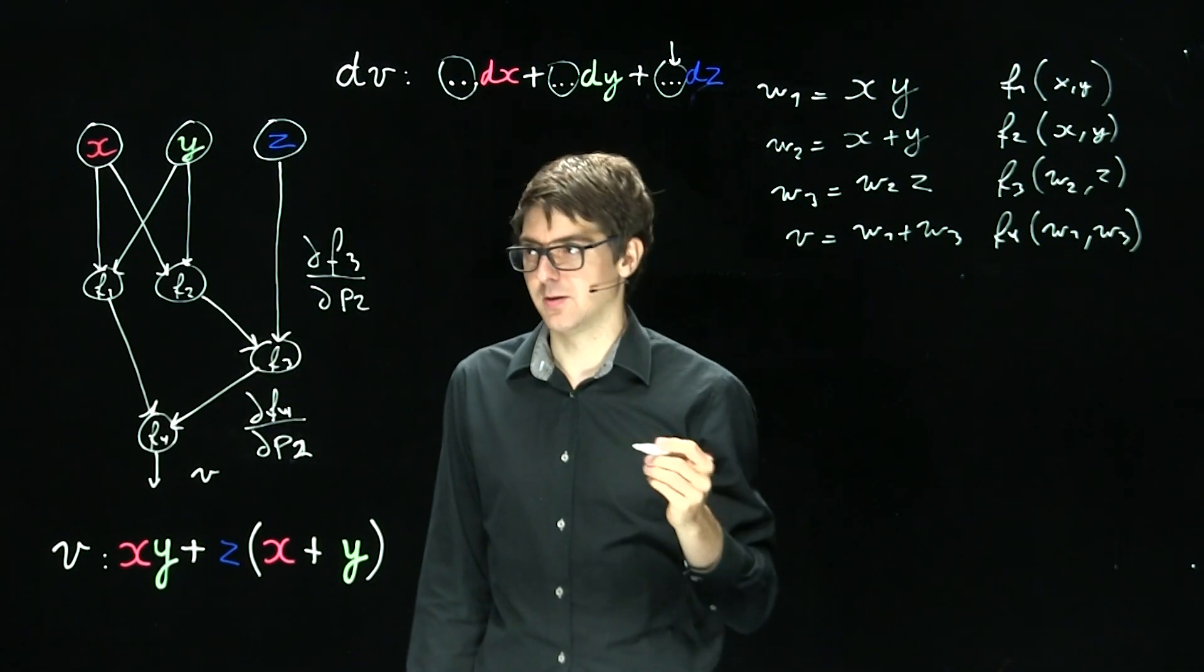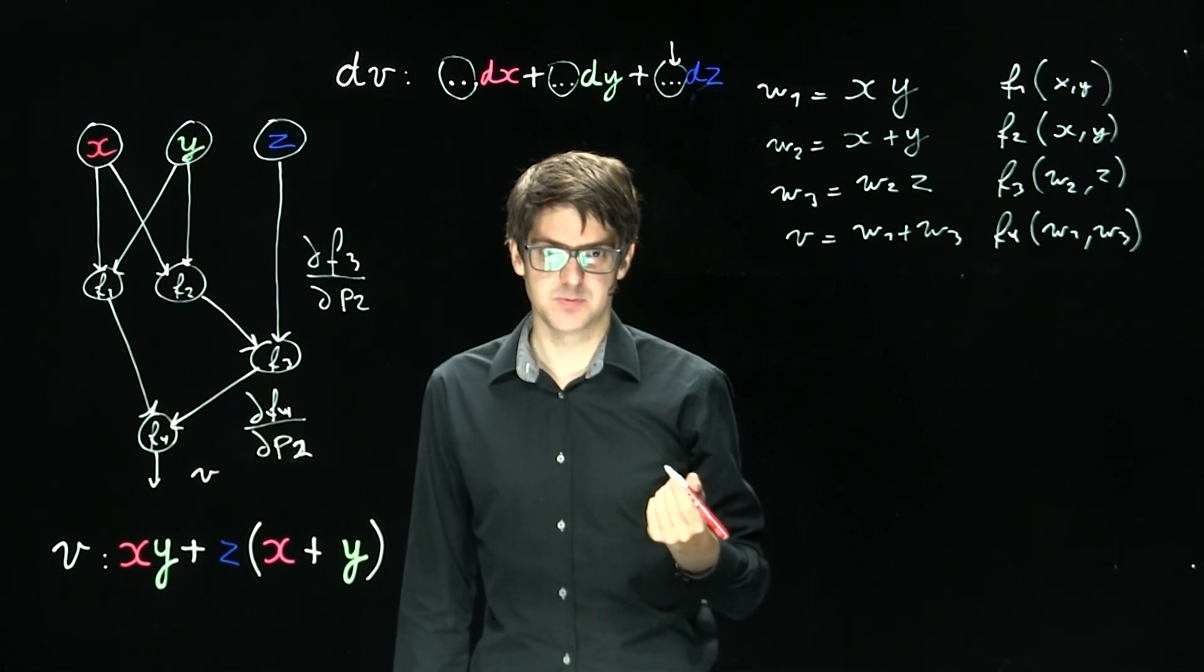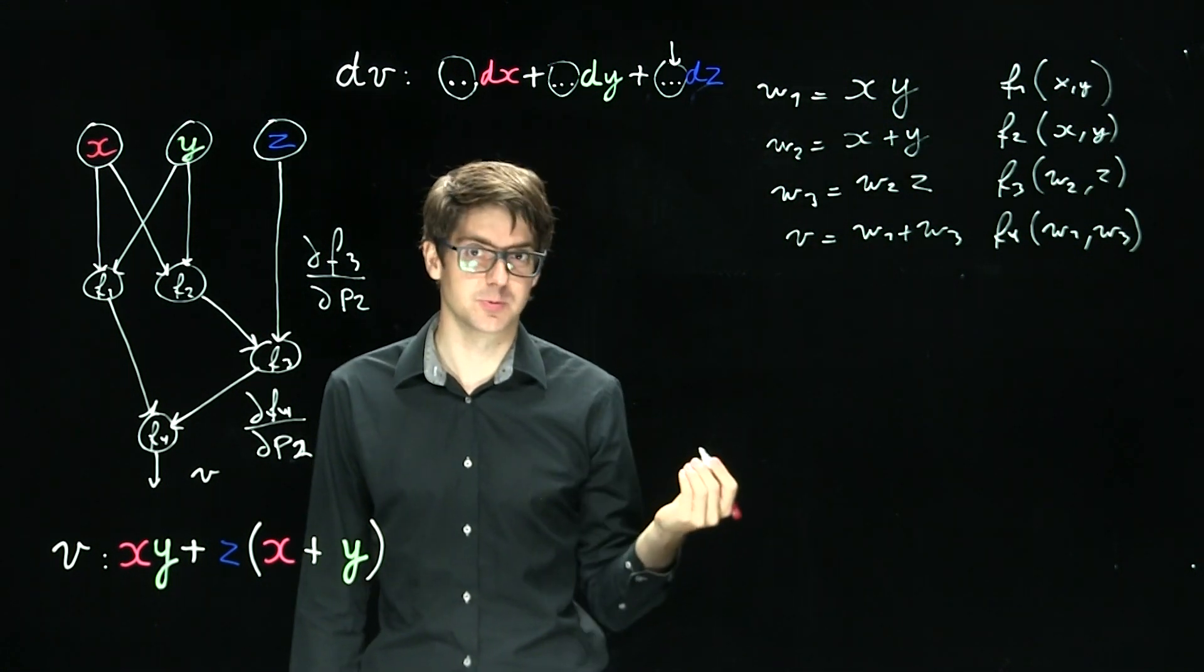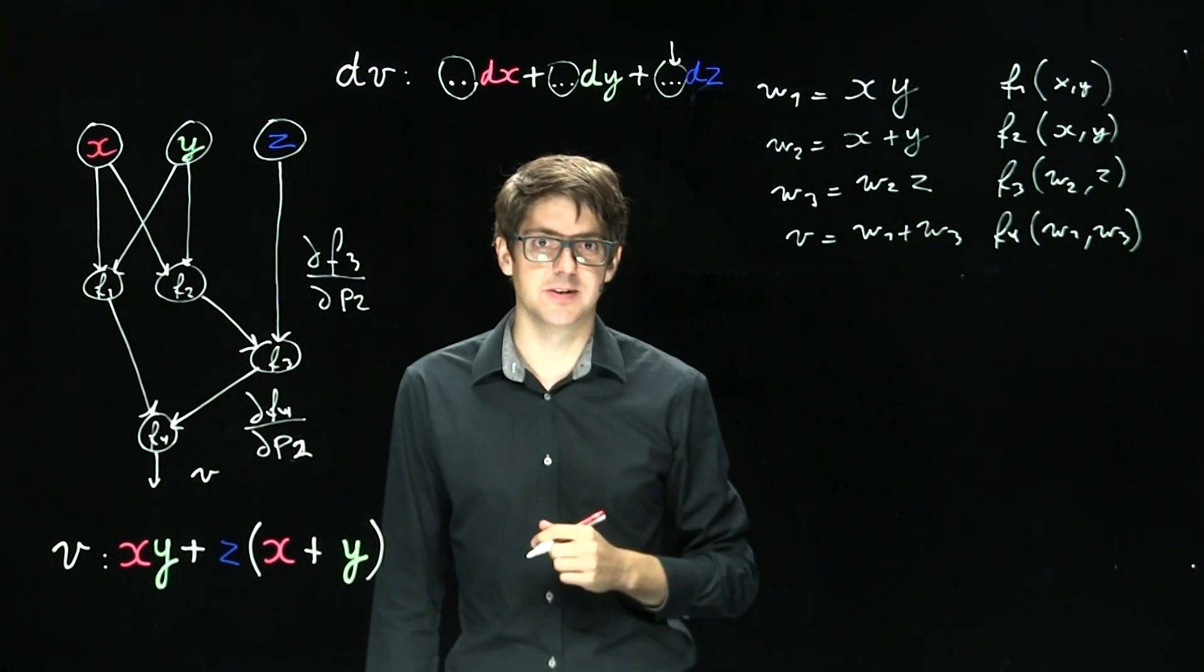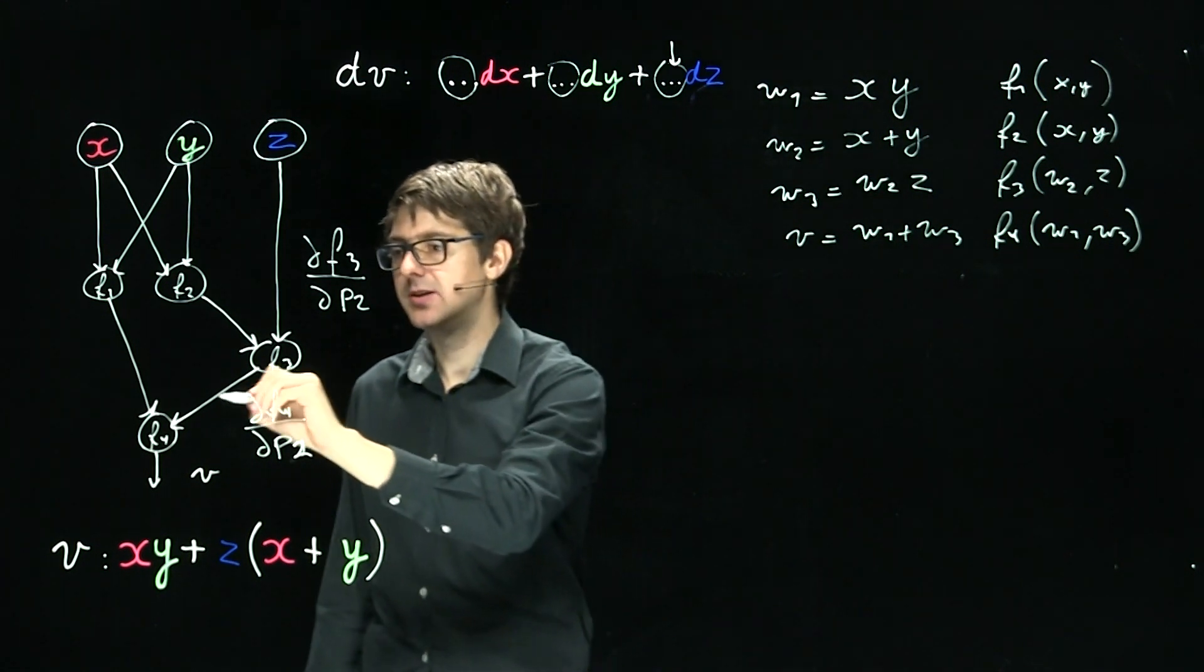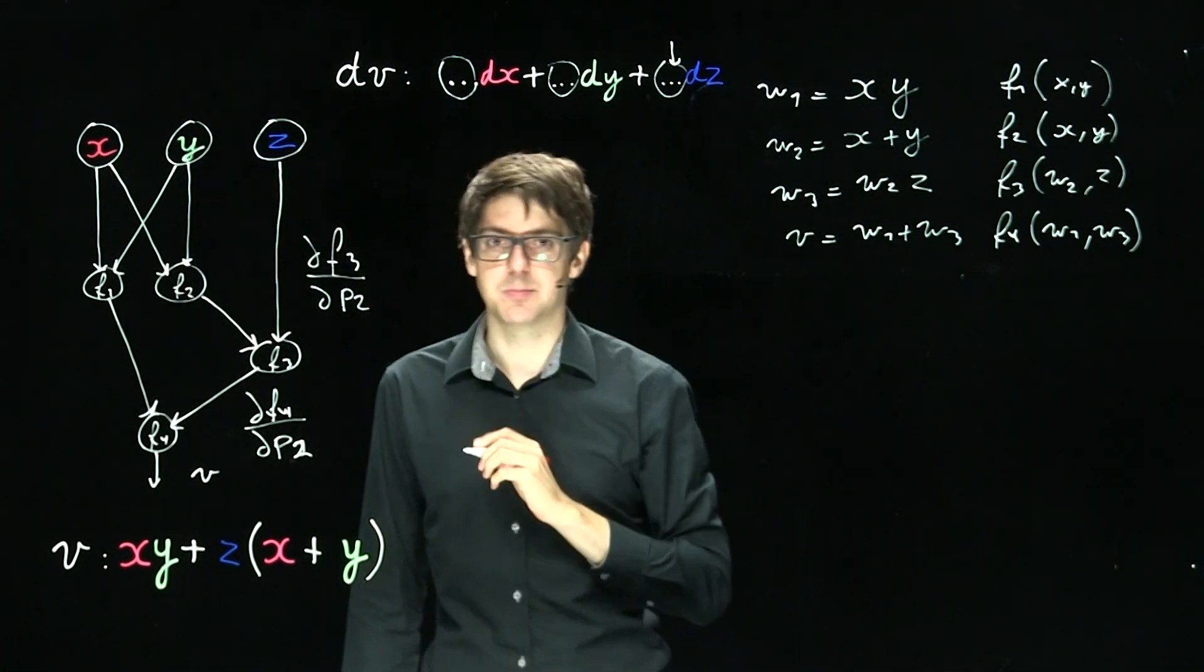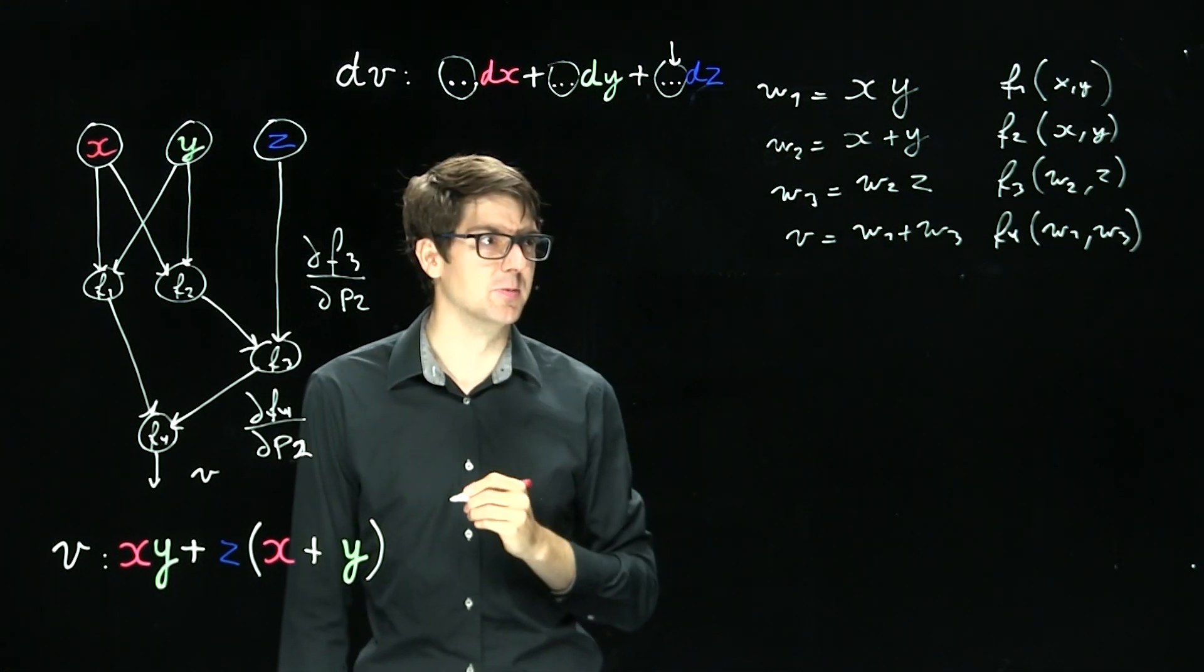Now, going up all possible routes is not really a straightforward algorithm to do. So reverse mode algorithmic differentiation is just a structured way to do this. Well, at least that's one way to look at it. So what I'm going to do is introduce intermediate variables for all the nodes and for all the inputs. And these intermediate variables I'm going to write with a bar on top of them. That's just convention in our community.